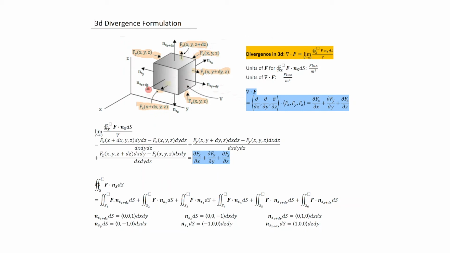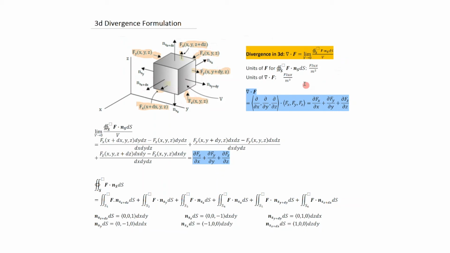So these are basically the normals to the surfaces. Similarly with the field vectors, here we will be evaluating on the back surface in the y direction, x, y, z. Here we'd be evaluating at y plus dy. Now the only field vectors we're interested in are those parallel to the surface area vectors. So for this one and this one here, it's Fy. For this one and this one here, it's Fz. And for this one and this one, it's Fx. Those are the only ones of interest to us.